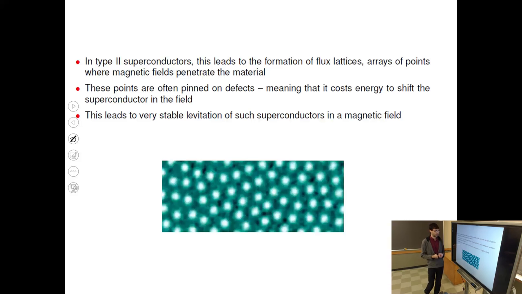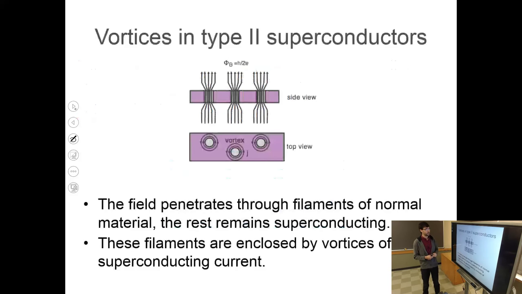Okay. So very interesting objects, these vortices, but it is very interesting to understand why is this happening. Why is there a breakdown of Meissner effect? And so we're going to spend a bit of time on these vortices. So this is now a schematic of what they are. You have a slab of superconductor, and apparently it becomes energetically favorable, but only if you are this type 2, rather than expel flux from the entire volume of the superconductor, to let it penetrate in these vortices. And interestingly, flux associated with each vortex is h over 2e. So it's a flux quantum that goes through.